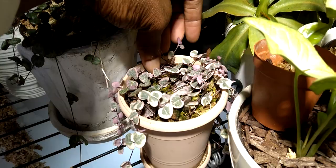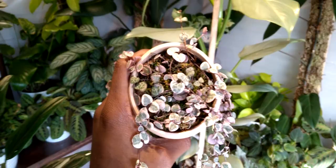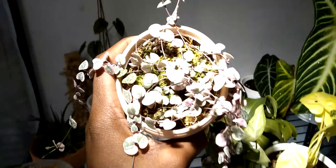I can pick her up. I don't know why I'm just so skeptical. How does this look, can you guys? Yeah, you barely can see the pink. This door stopped opening and closing on me. I think we'll be fine. But yeah, as you can see, I'm trying to get it in the best lighting, you guys. This is stressful. First time recording in here, I probably should have figured out the lighting first.